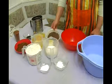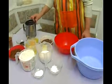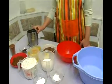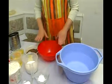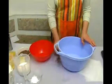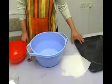extract, chocolate chunks, 14 ounces, a sifter for the cocoa, a small bowl for the wet ingredients, a bigger bowl for the dry ingredients, a spoon, 2 baking papers and a baking sheet.